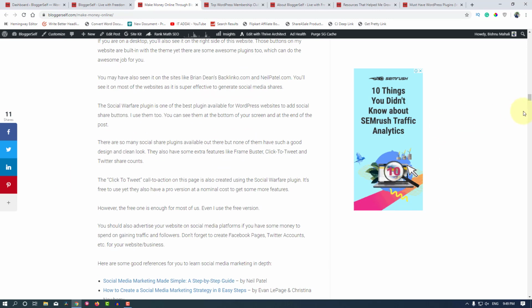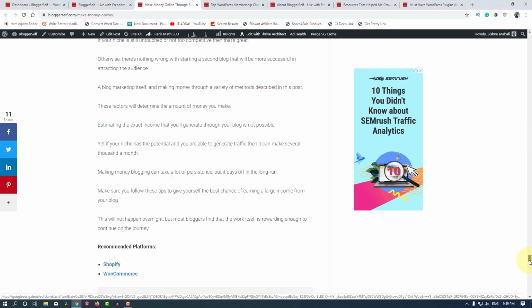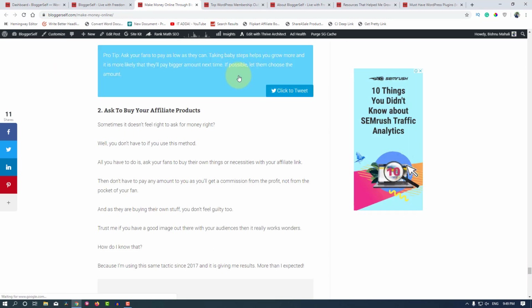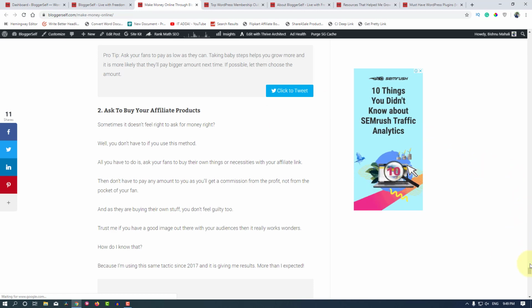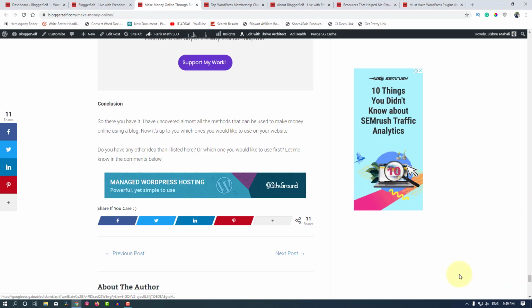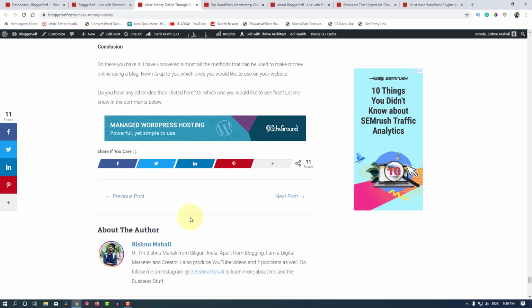And I also use it at the end of my blog post. By the way, these click to tweet buttons are not from SocialSnap Pro, although SocialSnap Pro also supports click to tweet buttons. I haven't used that feature anywhere yet. So these are my inline buttons. If you have noticed, I don't use it at the top as well.